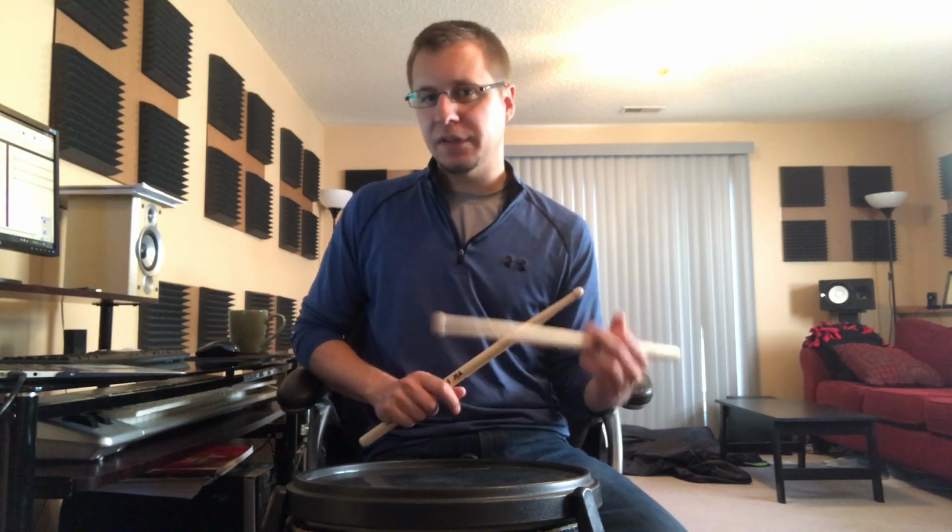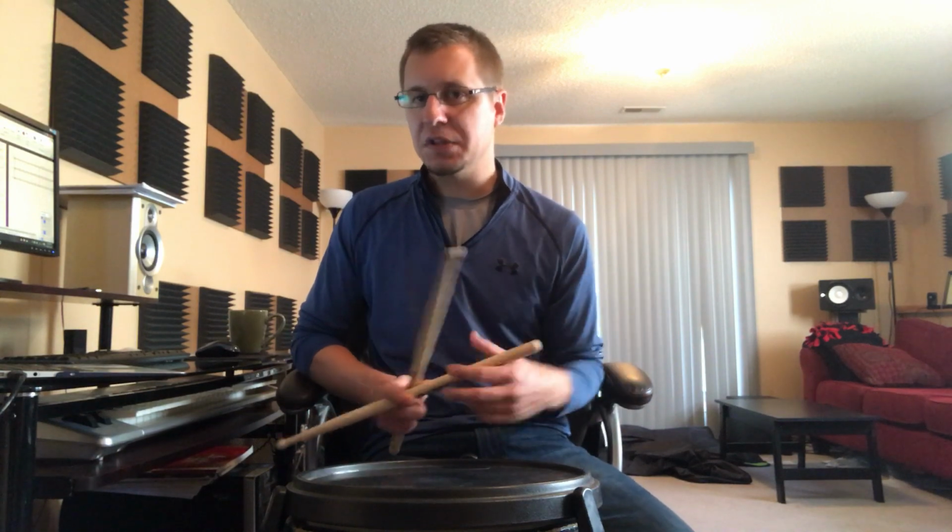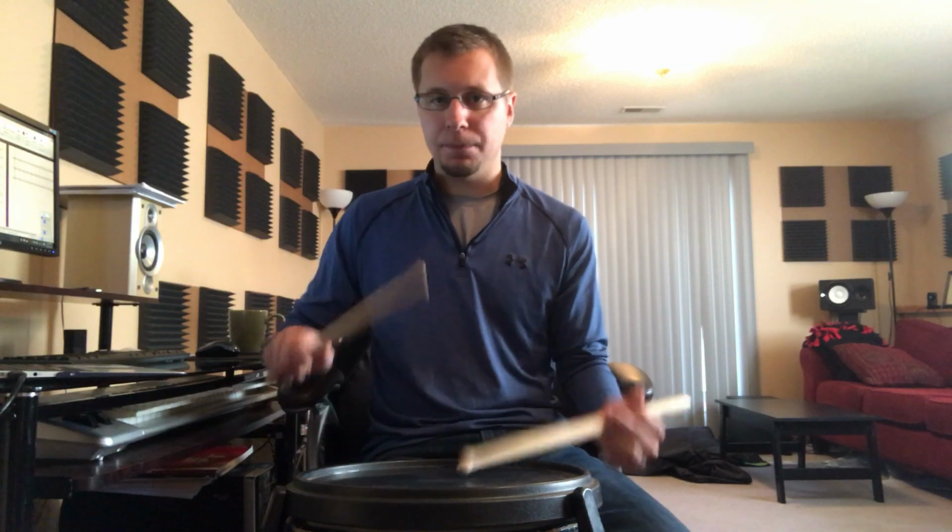Also make sure that the first left-hand diddle is initiated like the rest of them are going to be played. So don't drop it in there and then start using the arm. Okay, use the same motion the entire time.